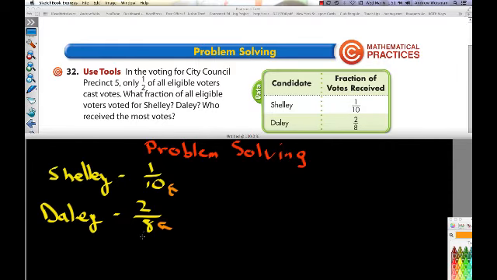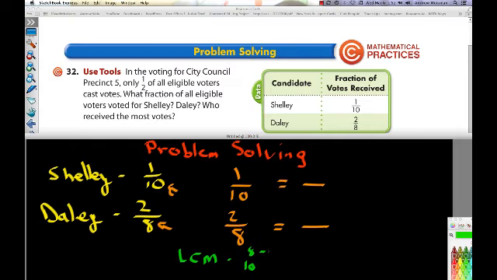So you can't compare fractions that have different denominators. We have to have fractions that have the same denominators. So I'm going to recopy those fractions over here. And what we have to do now is think about equivalent fractions where the denominator is the same. So if you recall, you have to go back to thinking about your least common multiples. And you think about your multiples of 8 and 10.